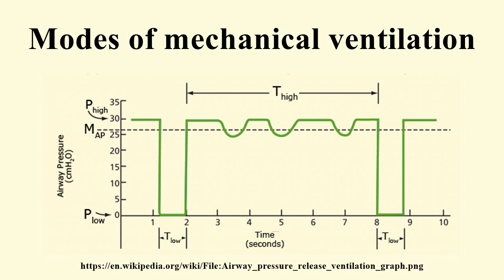Example mode classification. Mode name: A/C volume control. Inspiratory volume and flow are preset, so the control variable is volume. Every breath is volume cycled, which is a form of machine cycling. Any breath for which inspiration is machine cycled is classified as a mandatory breath. Hence, the breath sequence is continuous mandatory ventilation. The operator sets all the parameters of the volume and flow waveforms so the targeting scheme is set point. Thus, the mode is classified as volume control continuous mandatory ventilation with set point targeting.